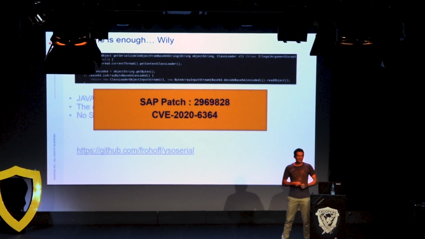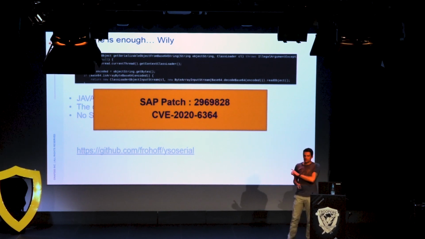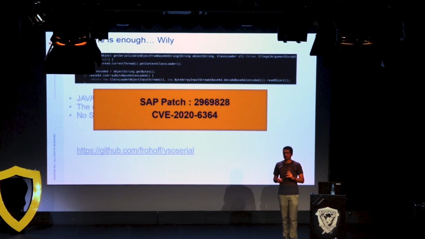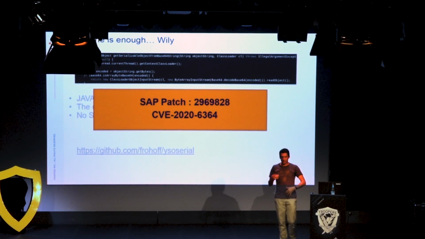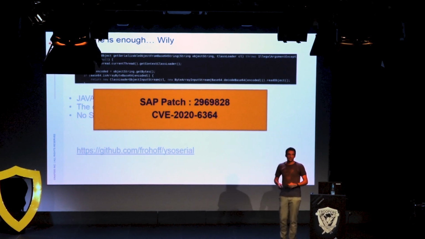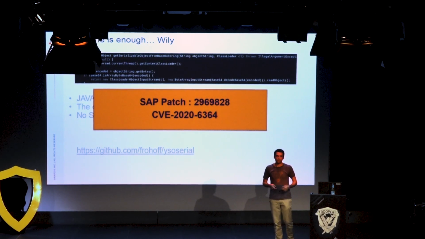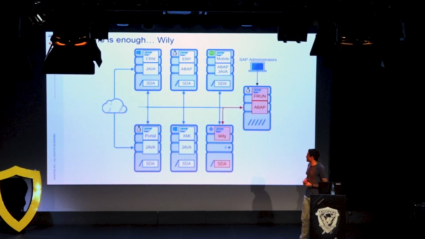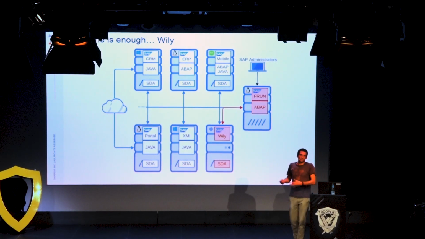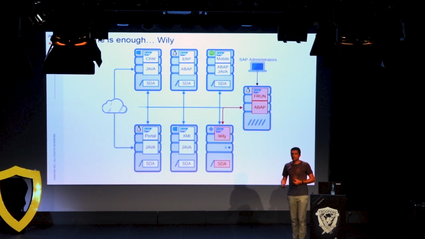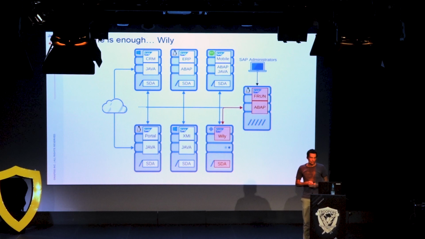Maybe you can spot it. It happens when the basis team sometimes has some complicated stuff with the Wily. They decide to install with a very high privilege user to avoid any authorization issue. So of course, with the Wily you can access the OS. You can access the agent like that, decrypt the agent, and access the SAP stable.